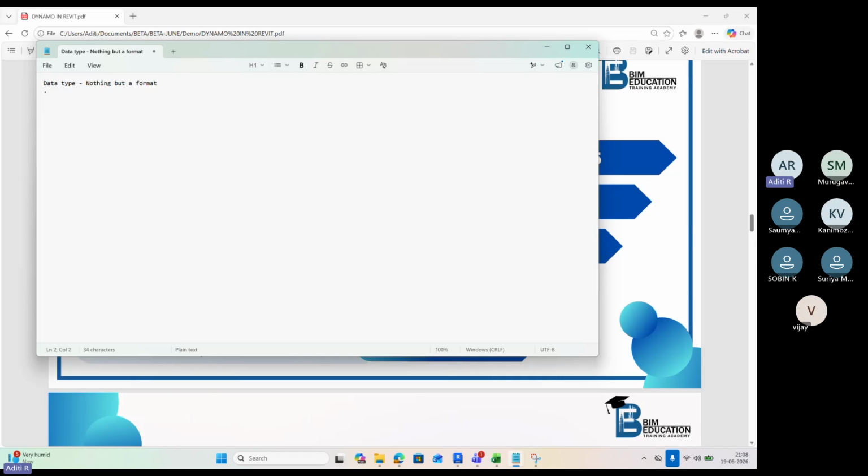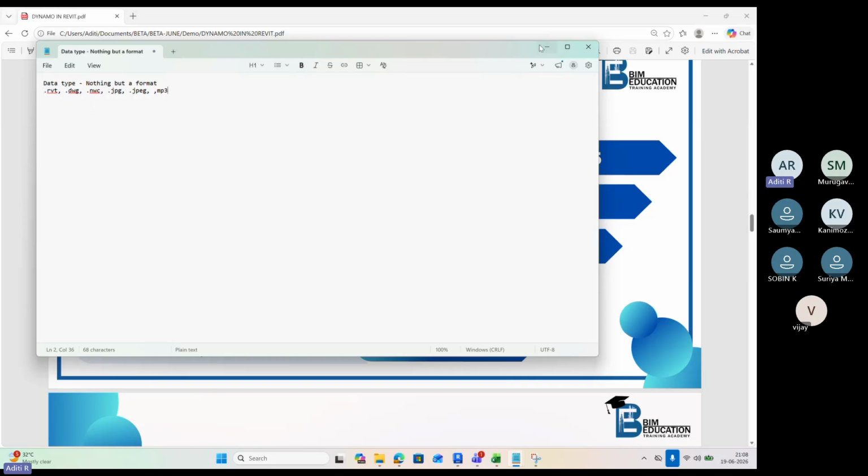Examples: dot RVT, dot DWG, dot NWC, or PDF, or JPG, JPEG, MP3, MP4, like that. These are the examples of data types.